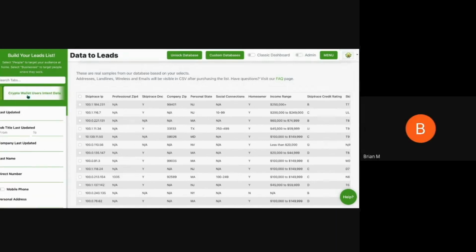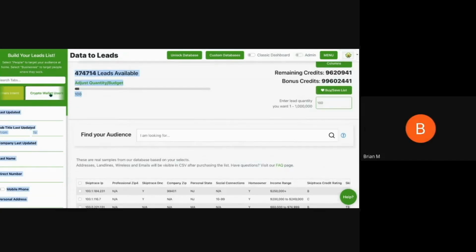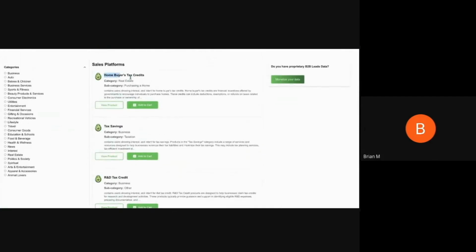So now their database this month would be of people looking up crypto wallets. Predefined bricks, right? No, they're not predefined. You get to give us any combination of these words over here. You can give us one word. You can give us 1,000 words. We'll combine them together. The max that it will push out at once, though, is 500,000.